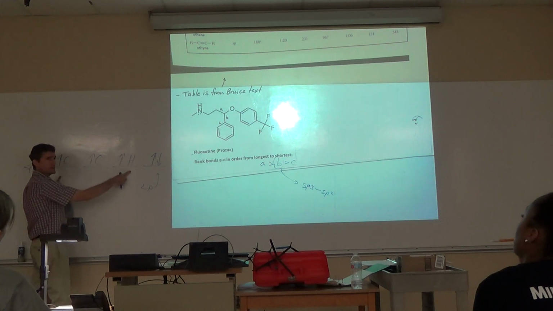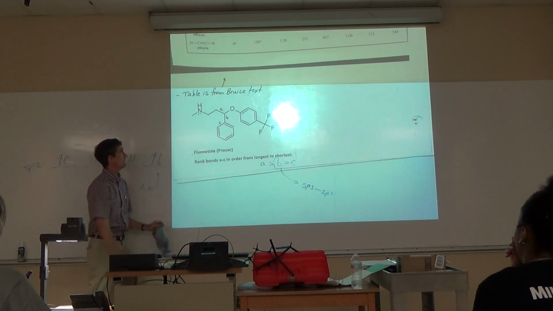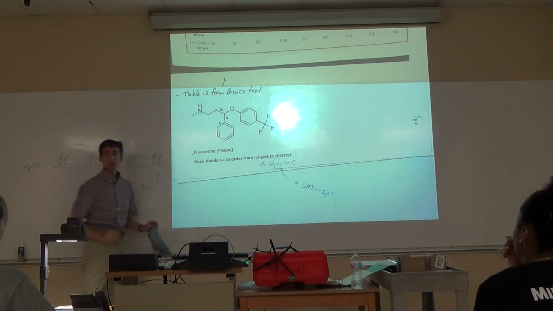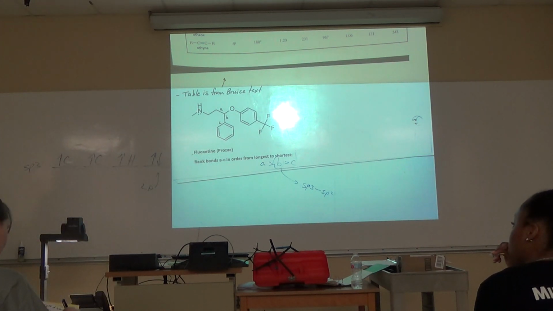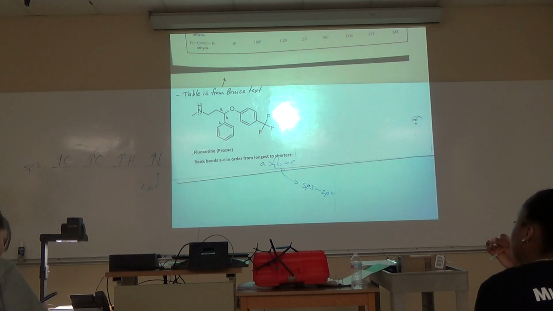3 sigma bonds using hybrids. You see 3 sigma bonds, right? That's condensed. There's a bond there. Single bonds are sigma bonds. I'm willing to say that almost all the time, let's say 99% of the time. Exceptions are everything, but I can't think of an exception right now. For us, single bonds are always sigma bonds. Sigma bonds are made using hybrids.